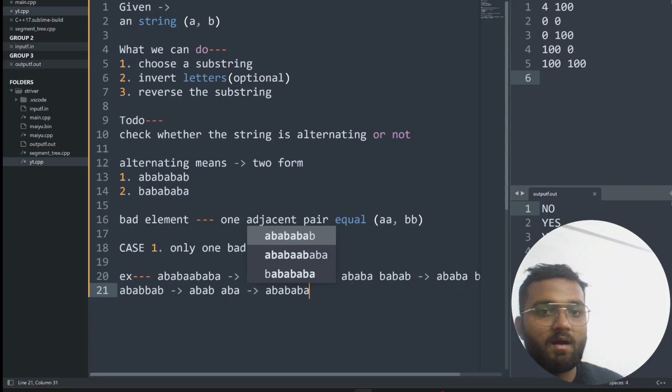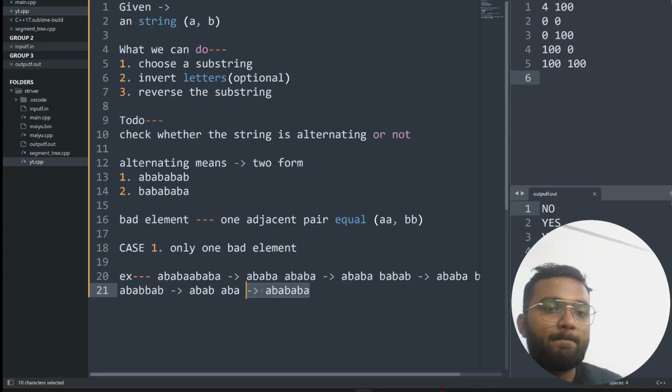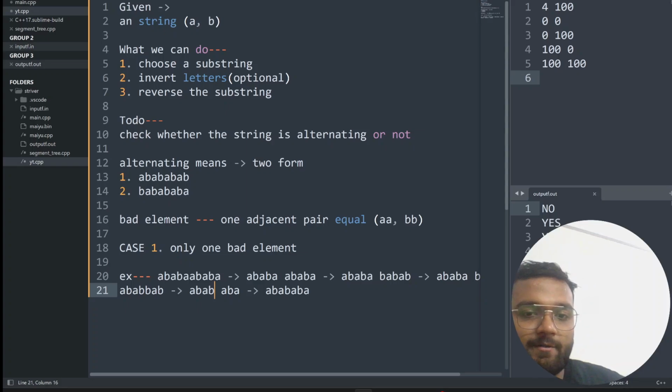So I have tried to explain why it is always possible to make the string alternating if it contains only one bad element.